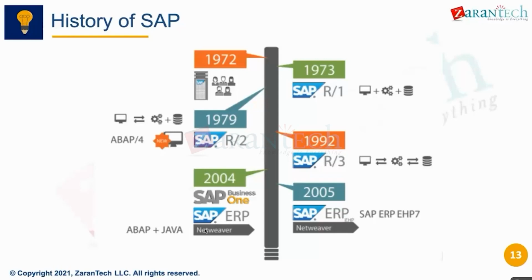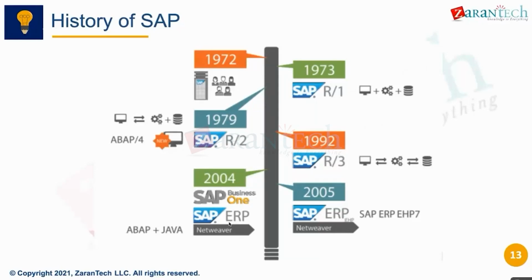HANA platform means HANA is not just a database; it can do many more things: data intelligence, connectivity, and integration with third-party applications. A platform is something which can enable multiple products or multiple things to run. So just understand the term platform. NetWeaver is a platform. They came up with the concept of a platform and introduced Java. Many applications in the outside world run on Java. So the integration happened with NetWeaver, which means SAP opened its portfolio for multiple applications, which can integrate and use SAP as a backend system and do their functions.